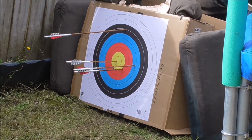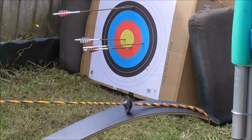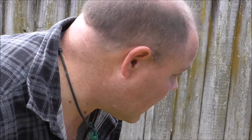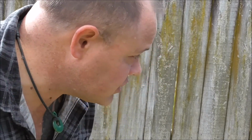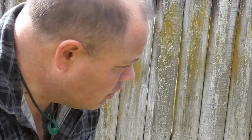Brilliant. So team, I couldn't help myself. I had to just take a few more shots. Anyway, as you can see, I've got it set up better now, where if it goes through the cardboard, it's going to hit something. Okay, there's no dead space behind the cardboard. It's going to hit something that's going to hold the arrow back.